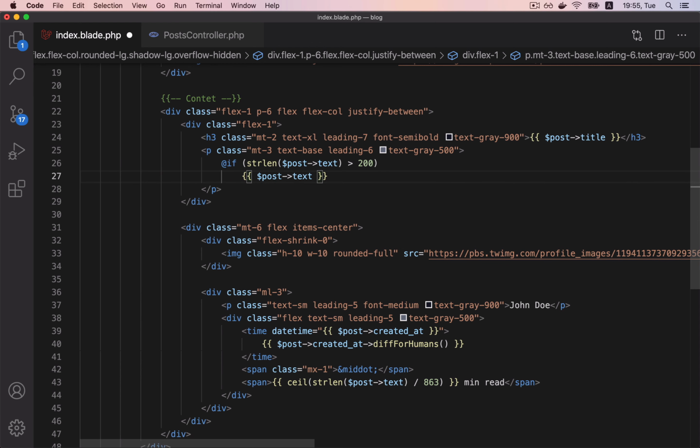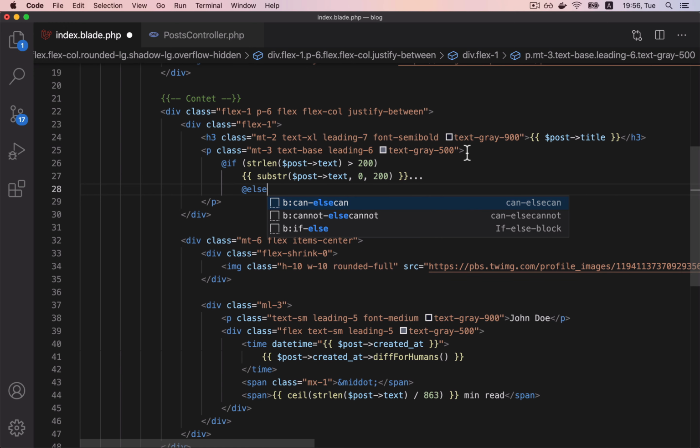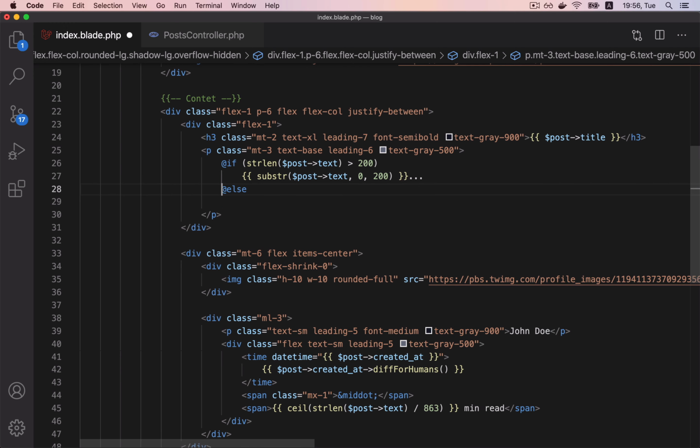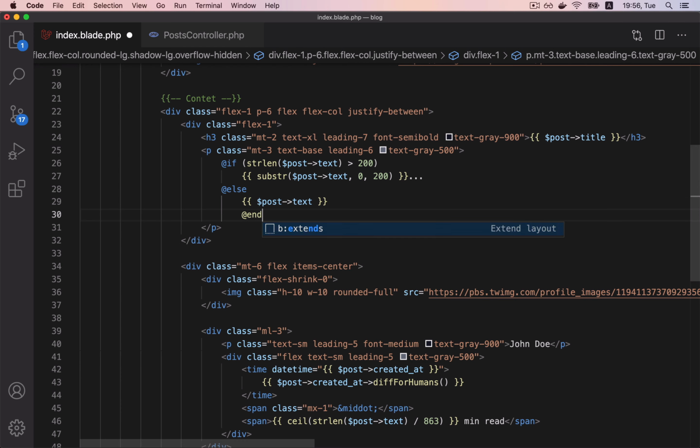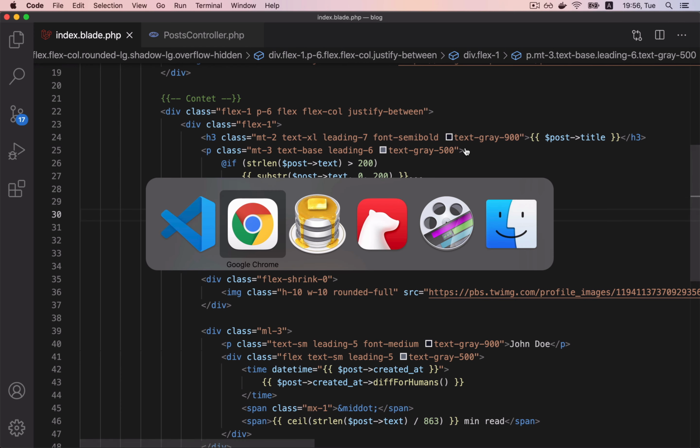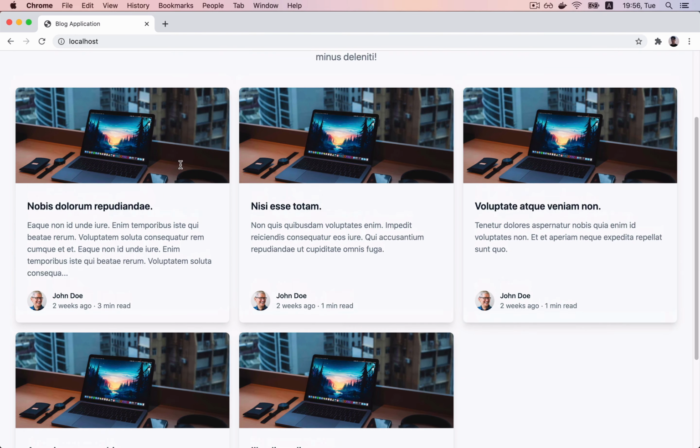We can substring it from the 0 index to 200 characters and add dots. And else we just use post text. End of statement. So now let's see. Much better.